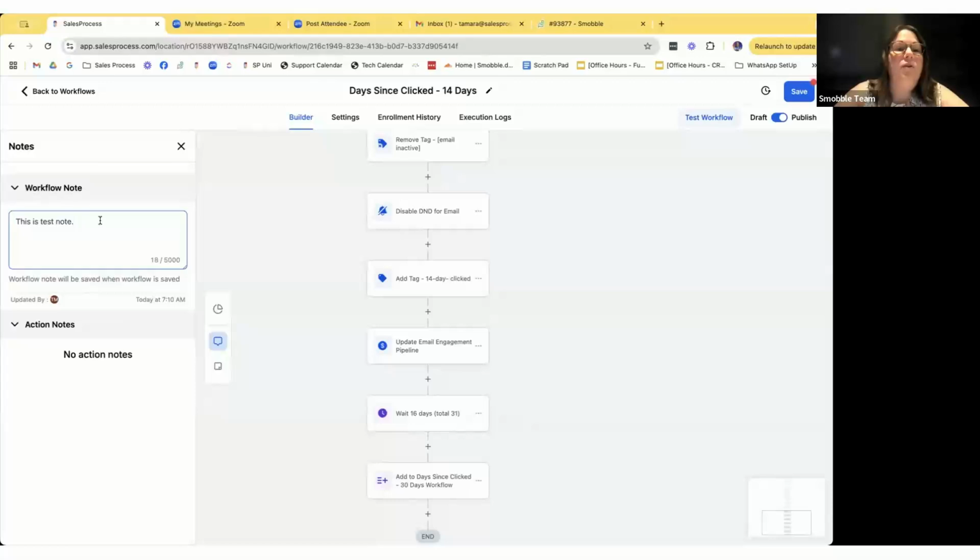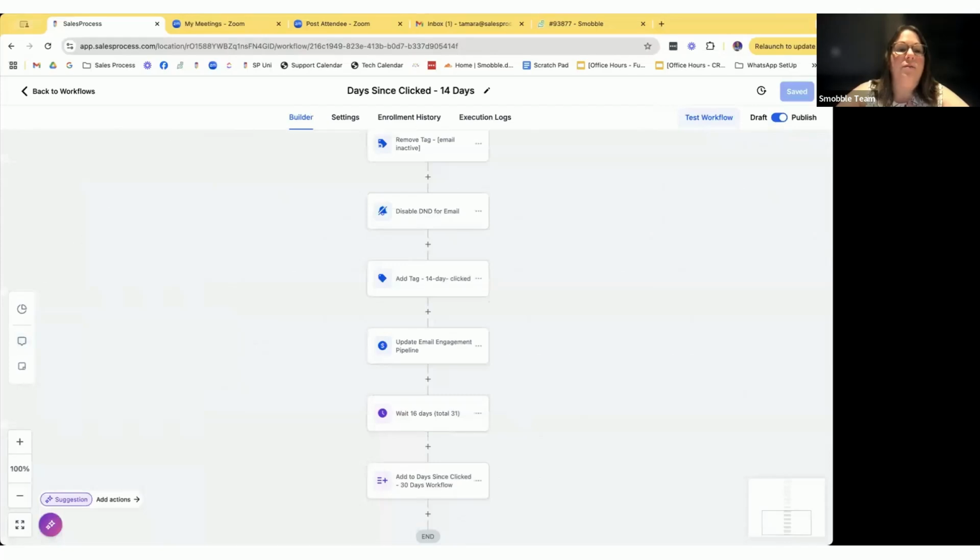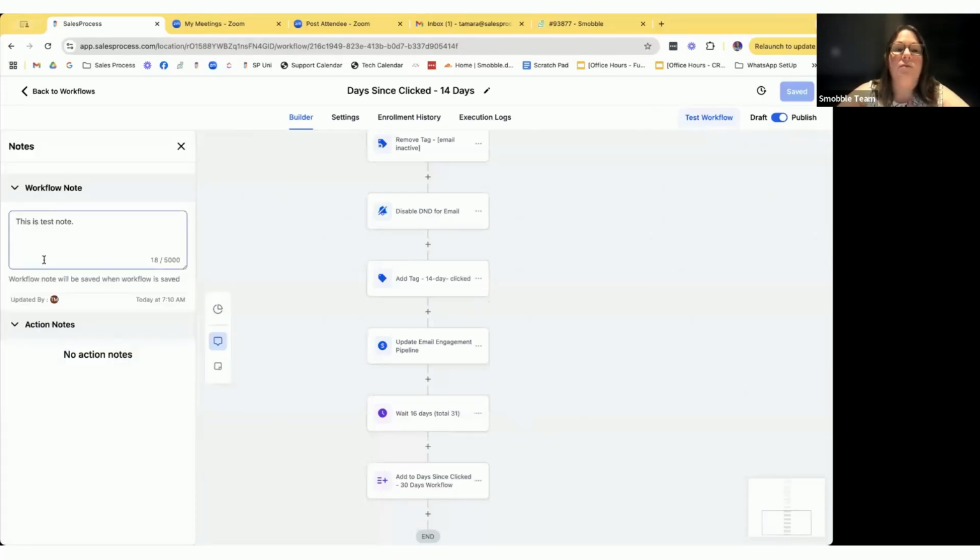So I'm creating that workflow note, and this says workflow note will be saved when workflow is saved. So after you create your note, it's going to be important to come over here and click save on your workflow. So we do that, and then we have a note in our workflow. And we just need to click it open to read the notes here on this side.